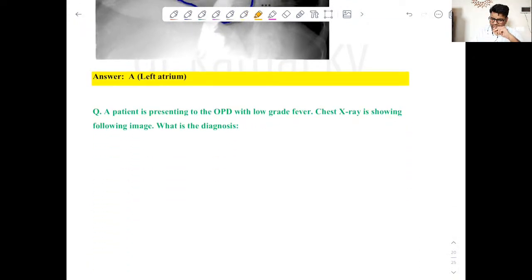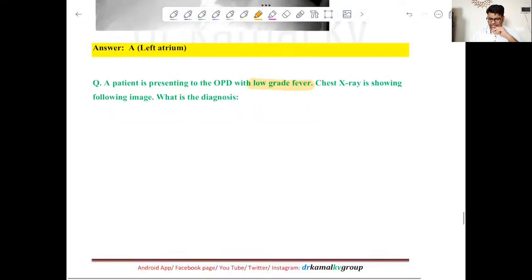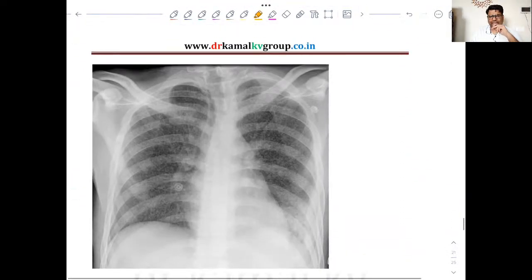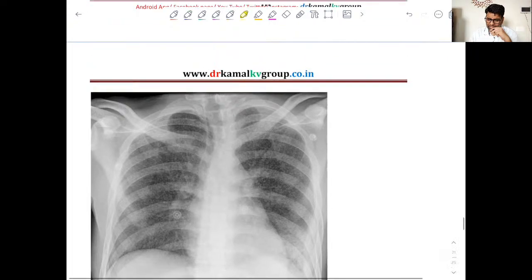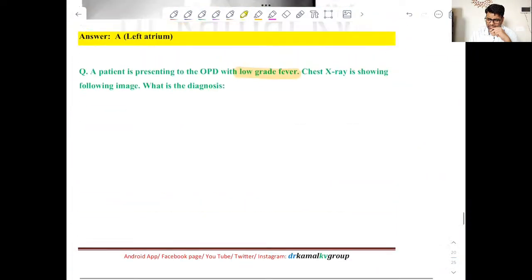Now a patient presented with low grade fever, and we did a chest x-ray and found something like this. What can you see in this particular chest x-ray? The moment you get the words low grade fever, always put one condition on the top, especially in the Indian setup, right? Although the list is endless, start with tuberculosis, right?